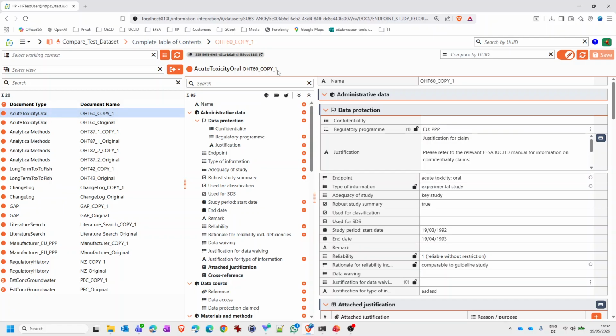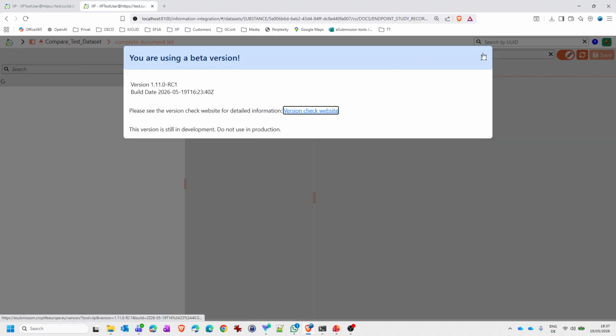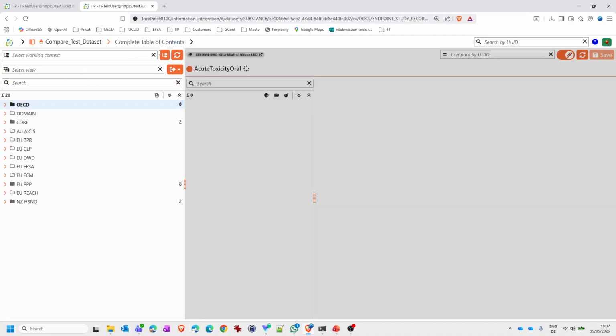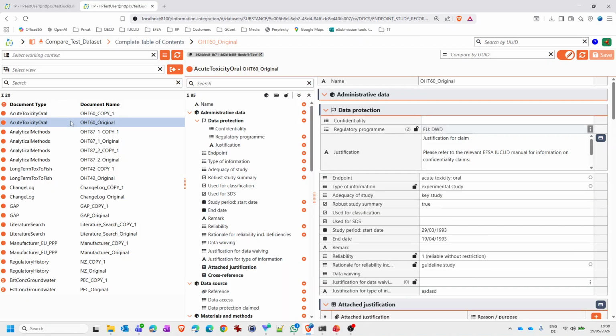Let's do the demonstration here with two documents first. So you navigate to a document of a specific type and then say you want to compare this first document with the second one. What you could do is simply you duplicate the tab, you navigate to the second one, because what you need for the comparison is the UUID, because you find the access to the compare function up here in the upper right corner where you find this new field.